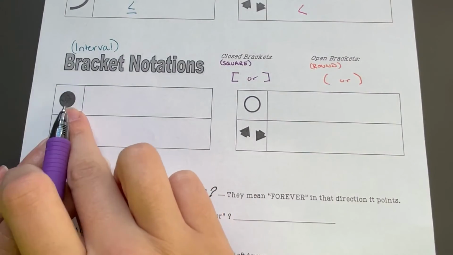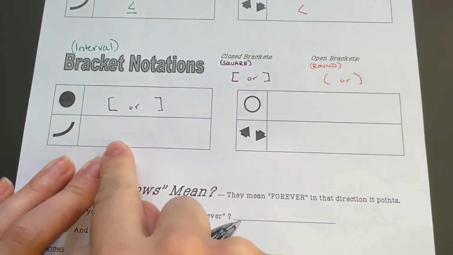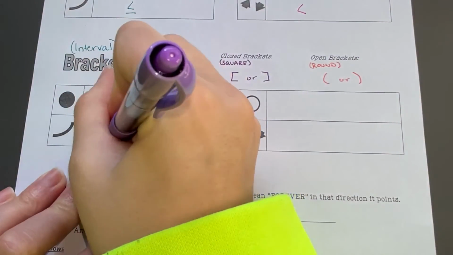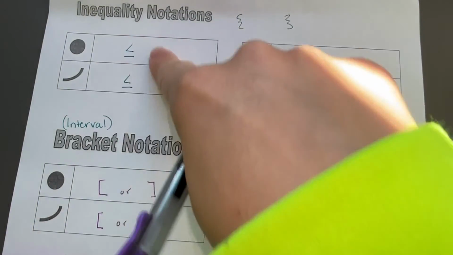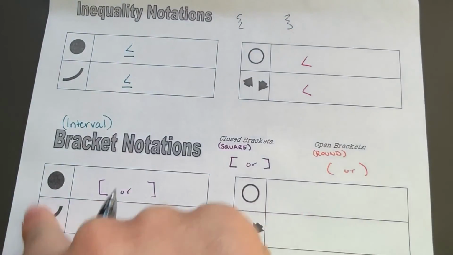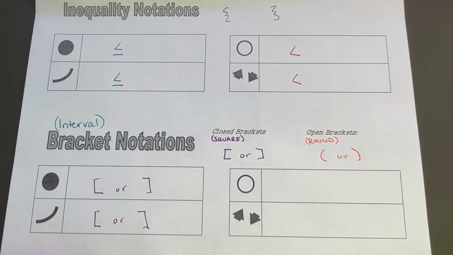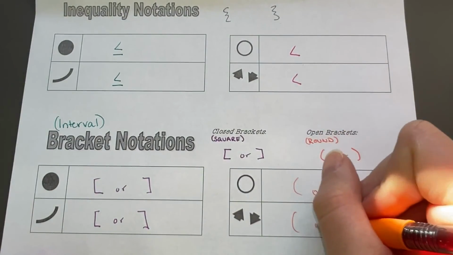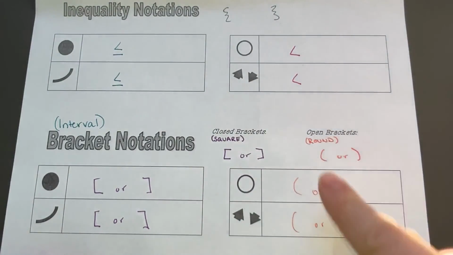It's like a nickname, you know what I mean? So if we have a closed dot, well, we're going to use the closed brackets. And if we see a line on our graph for when we need to use a bracket notation, again, we are going to use those closed brackets. So these guys are cousins of the mouth with the line, okay? So the square brackets are cousins. They do the same thing for the same type of lines or closed dots. So in that case, round brackets are for open dots or for arrows, okay? So just like when we use just the mouth, okay? So these are cousins, they work for the same type of thing.